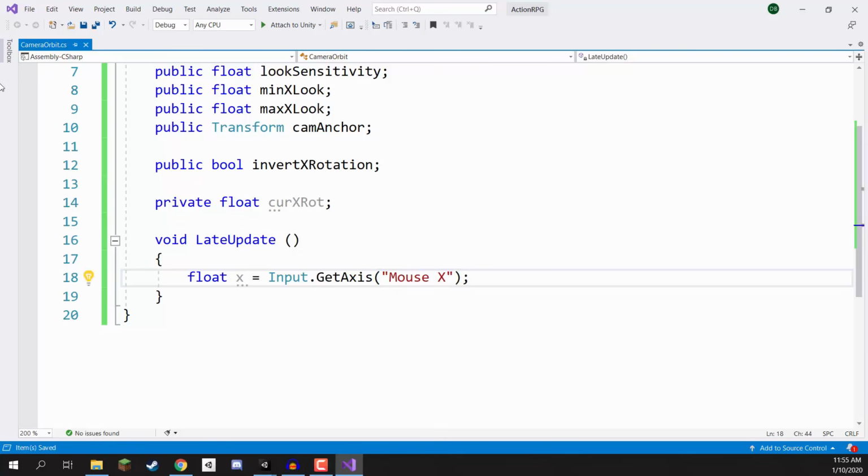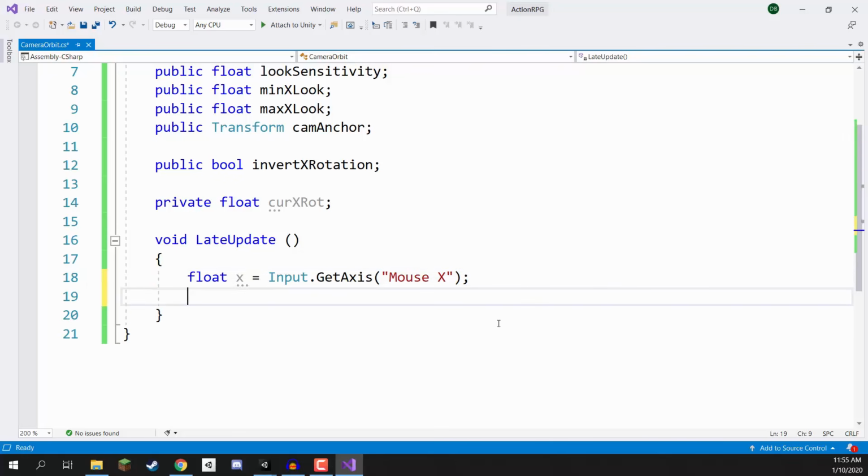Mouse X being left and right, so if our mouse is not moving, this value will be 0. If our mouse is moving left, it will be -1, and if our mouse is moving right, that will be +1. And that number will be higher if we're moving our mouse faster to the right, or that number will be even lower if we are moving our mouse faster towards the left, okay? So it does take into consideration the speed of the mouse as well, not just the direction that it's moving.